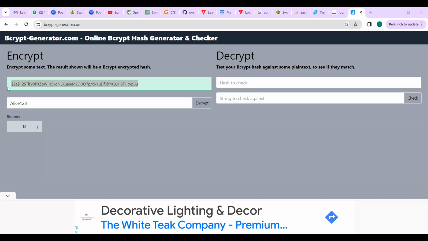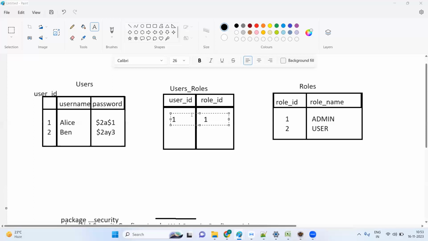So I want to give Alice both. Alice is the HOD. So Alice is user number 1. Alice, now the third table is users_roles with the primary key of the left table and the primary key of the right table. And now 1 means what?